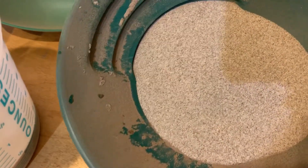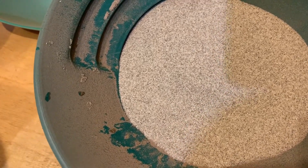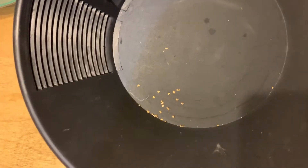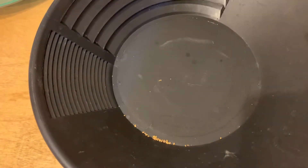This was a 40 mesh — I had to use my 6 inch screen because I don't have a 5 gallon one. Right here is the minus 40 and the plus 40. I went ahead and panned all that out. I actually screened it down to 50 using my 5 gallon 50 mesh, so I had plus and minus 50 — four more pans — and I didn't find anything at all. Here's everything I found in that one 3 pound bag: 99.9% of it all came out of the minus 10 and plus 20. There are a couple pieces that were completely mercury soaked. There's about 25 pieces total — let's take it over to the scale.